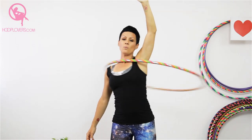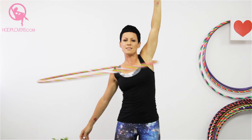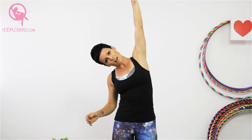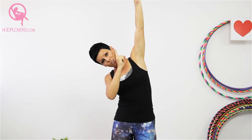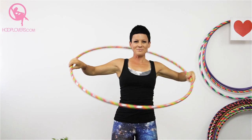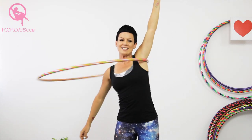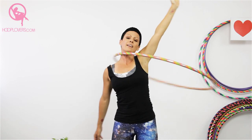Now, if you duck forward, this is what's going to happen. The hoop is going to drag forward, it's going to hit you in the back of the head. That is a common move. If you duck out to the side, then the hoop can clear over the top of your head and you can use your left eye to look up and find the gap. So, let's try it again. Up, armpit, touches, out to the side and up, out to the side and up.